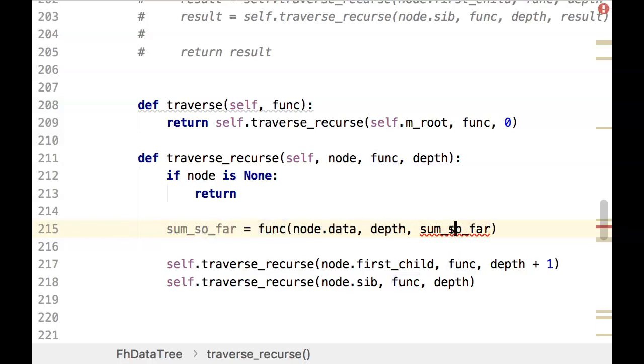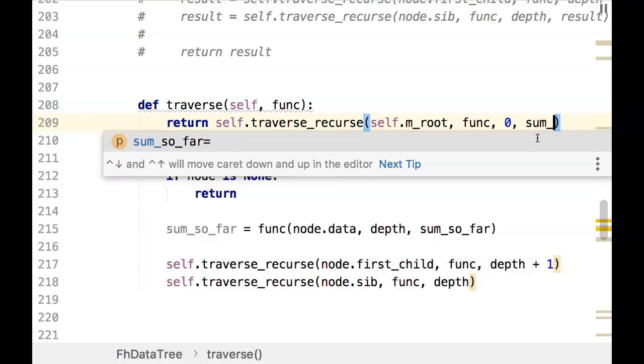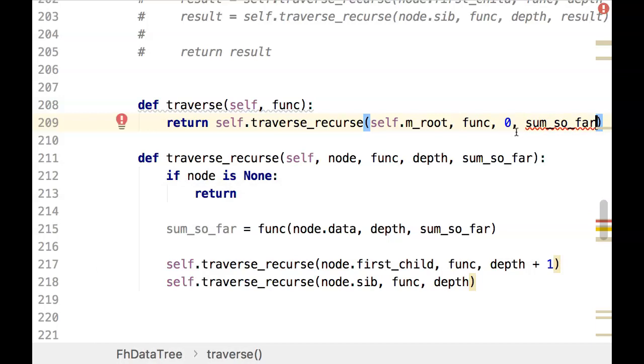Now, obviously, it's not going to be happy. It's like, what is sum so far? Where is it going to come from? Well, there's really no information inside this function itself that tells us what the sum so far is. So let's add it as a parameter, sum so far, which means the caller of the recursive version of the traverse also has to tell us what the sum so far is.